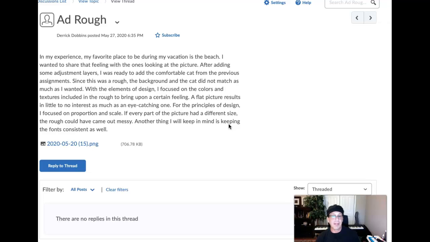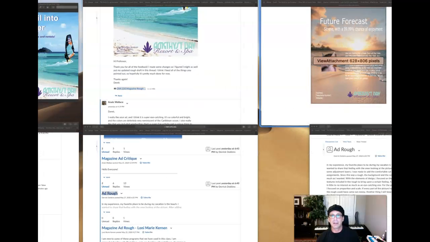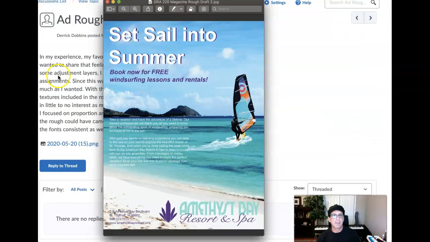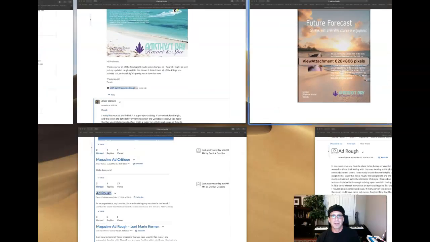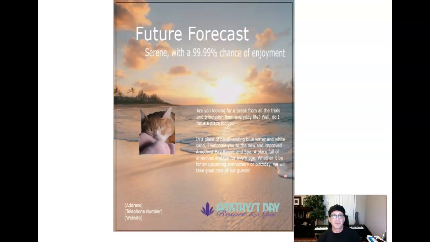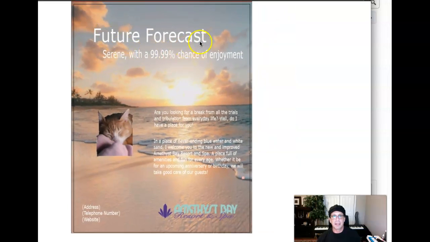Okay, yeah, fonts have to be consistent because you're given the fonts to use from the style guide, so we don't have any choice there. That's a requirement. Let's go ahead and take a look at the work. That is not. That's yours. Okay. So the first thing I see is the headline. Don't forget, headline is Arial bold. Subhead should be Arial bold italic. Okay. Body copy is regular Arial.